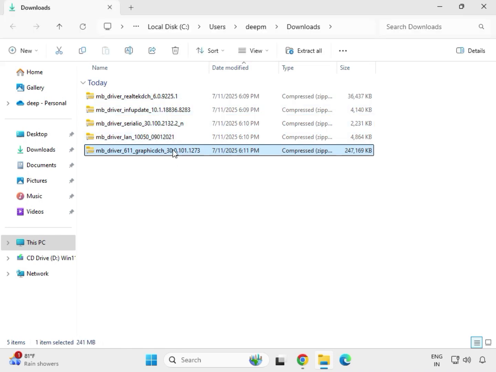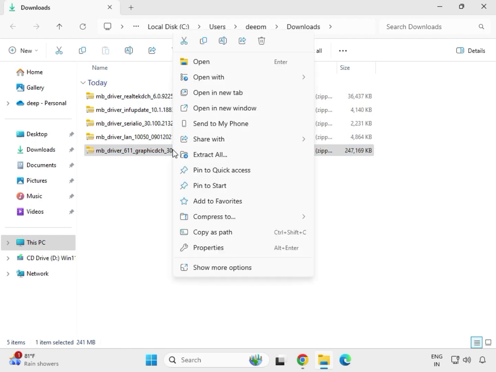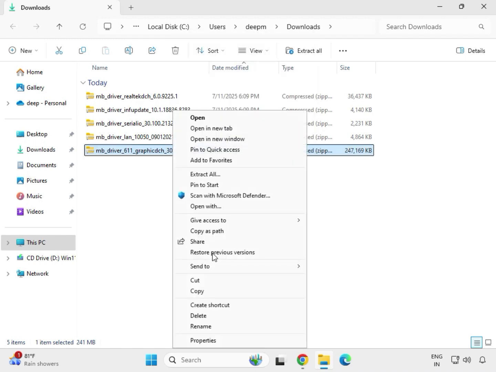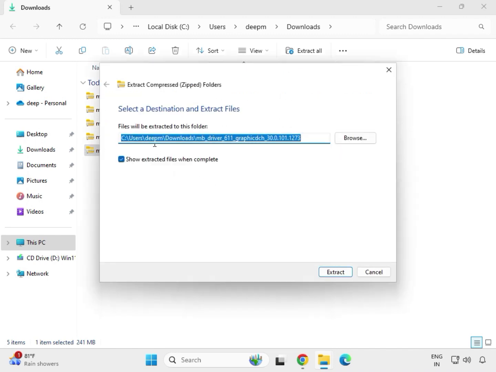Okay, so one by one, just extract first. So right click and show more, extract all. Okay, and the same location. If you want another location, you can browse and change it, otherwise you just click extract.